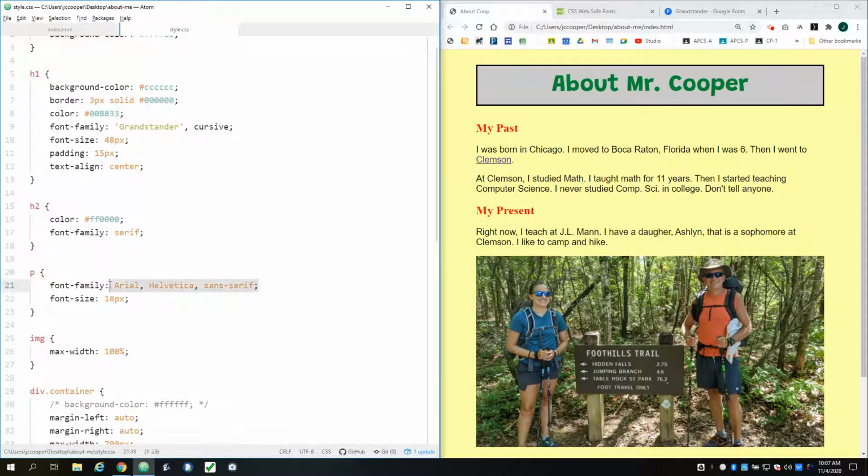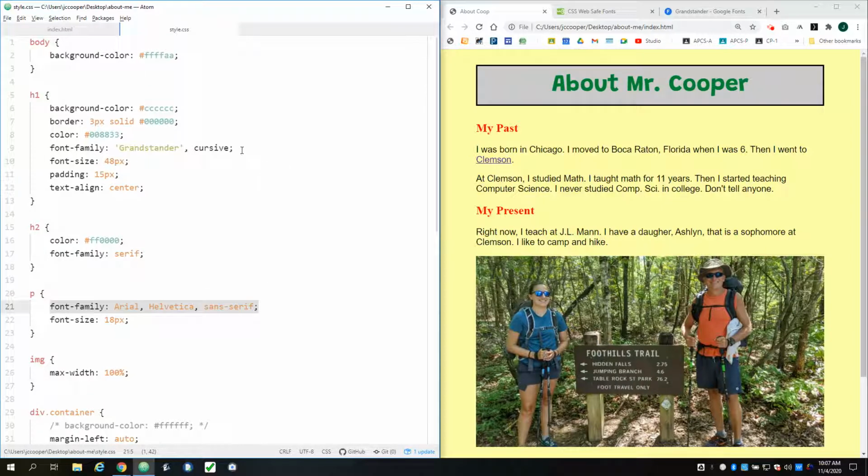A second approach would be to restrict yourself to a list of web-safe fonts and put them in order of preference, and you just Google a list of web-safe fonts for that. And the third option, and I think the nicest option, because it gives you the most control, is to use some kind of font service where you can have your website download fonts from another site, and then they're available everywhere.